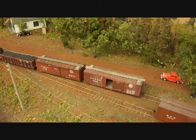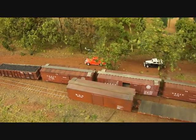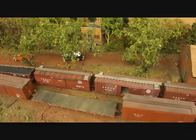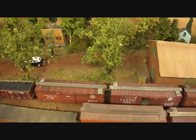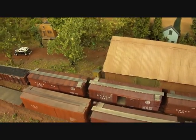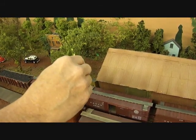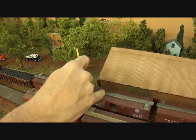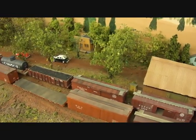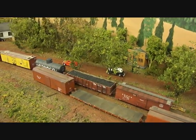Also with a magnetic uncoupler, unless they're an electromagnet, you may get unwanted uncoupling by trains just going over there. And then I guess too, sometimes the couplers are fussy and they don't always work. That's right. So you could end up jigging your train for quite a length of time. Anyway, I think in reality, you don't see the prototype guys flashing up some major magnets under their trains. No. They're usually right in there uncoupling them by hand.